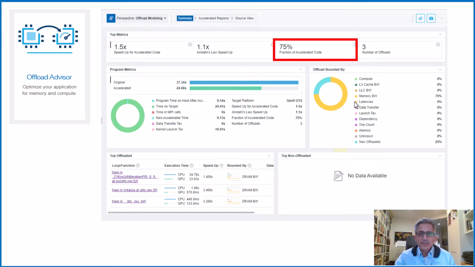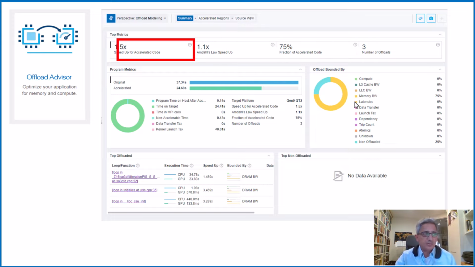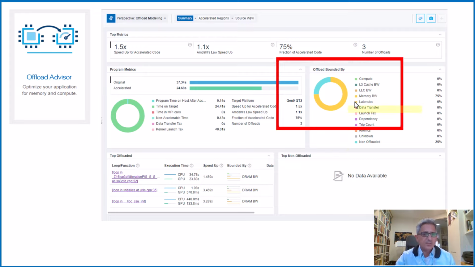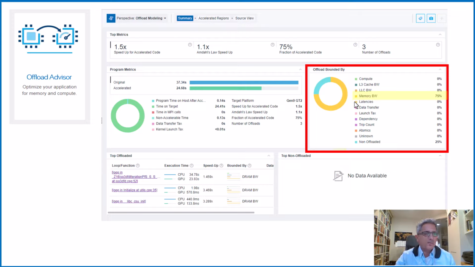So I can improve these 3 loops by 50%, which will improve the overall application performance by 10%. And you have all kinds of information here, for example, the memory bandwidth, what's limiting the performance, and so on.